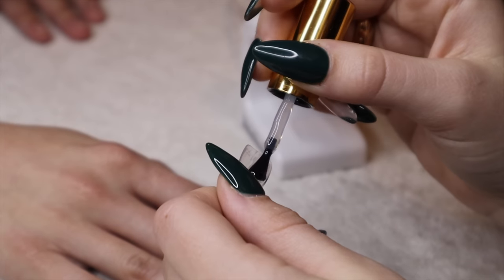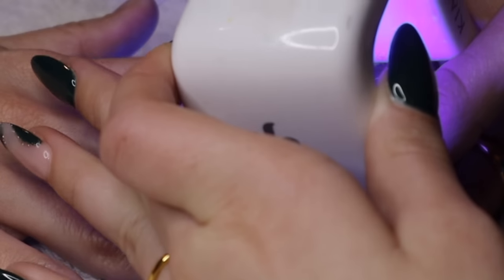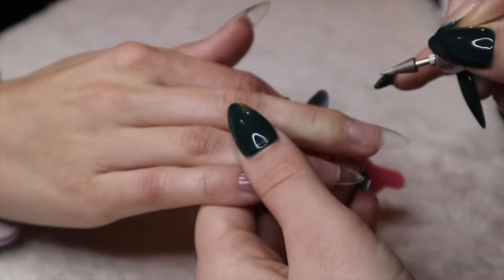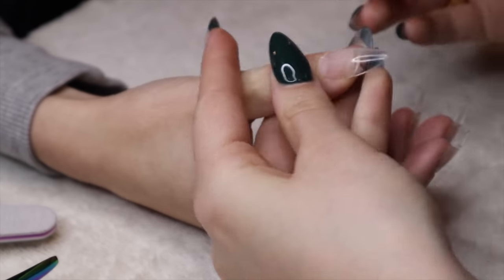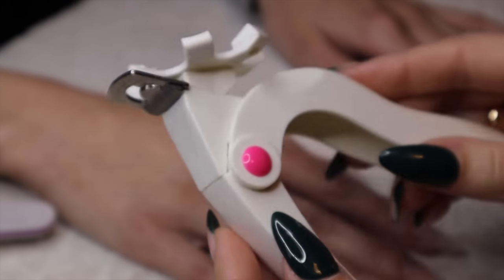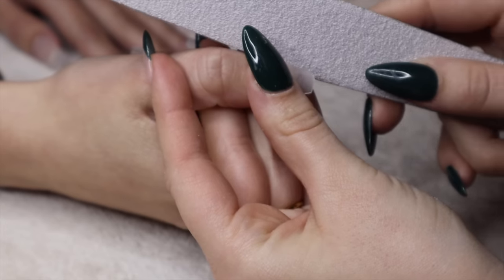I apply some extend gel onto the gel extension, put a glob of it at the edge, start at the cuticle and slowly push down until it fills all the air bubbles, then cure that. I'm going along her cuticle area with a diamond nail bit to soften the harsh line from the gel extension, so when her nails grow out it's more of a fade. These make the gel extensions look so much better. Then I'm buffing off all the shine. I got new nail cutters that have a measurement thing so it cuts all nails the same exact length — so much faster. She likes shorter nails, so I went for a short, squared-off coffin shape.